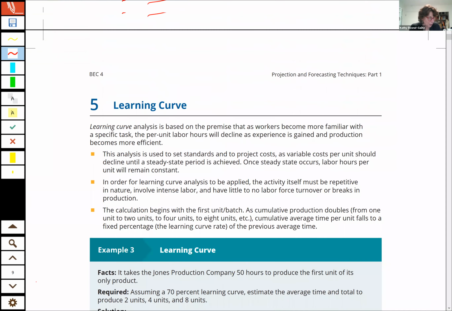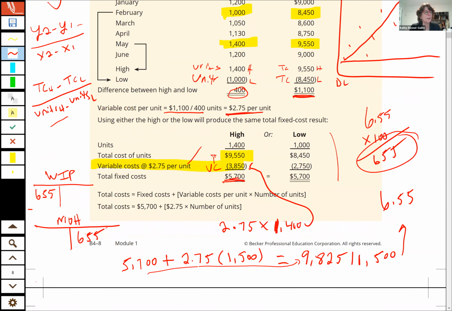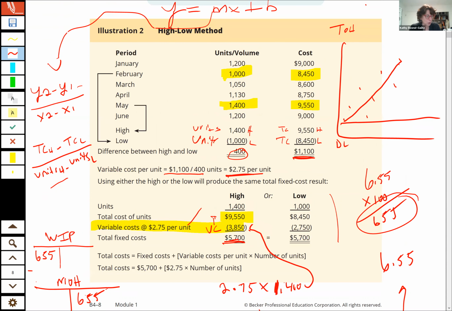Is the cost that you're dealing with here, are these all overhead costs because that's what you end up allocating using this? Or what you're talking about is basically maybe the variable and the fixed component of the overhead? Is that what you were talking about? That's what we're allocating and that's why we divided the 9,825 by the 1,500?